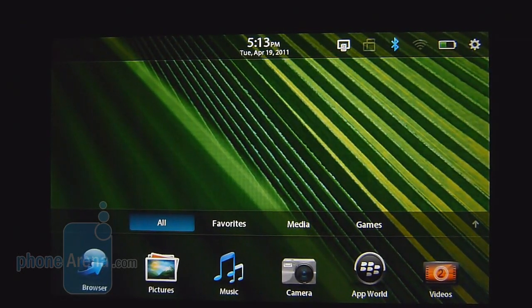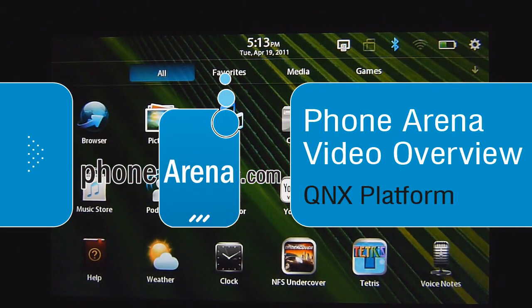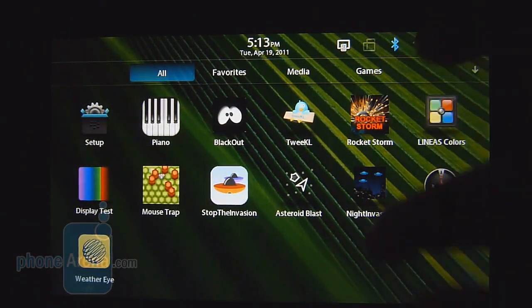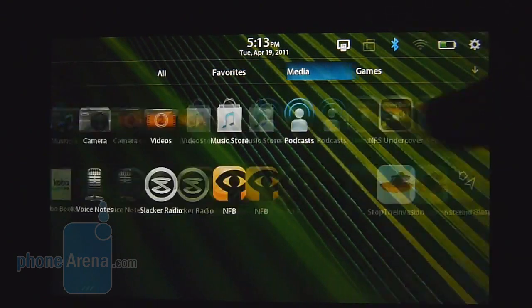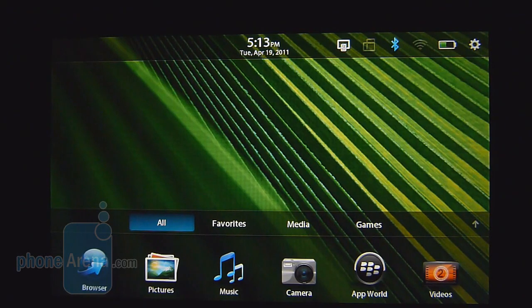Hi everyone, it's PhoneMarina. Now that we've got quite comfy with the BlackBerry Playbook, we're just going to take a closer, intimate look at the Playbook's QNX-based platform. Just go back and tell you some of the features here, how it compares and what new things you can expect out of it, and how it's going to affect you at the end-user level. We're just going to give you some critiques and some neat insights as to what you can expect with this new platform.